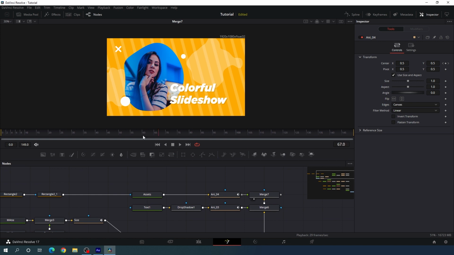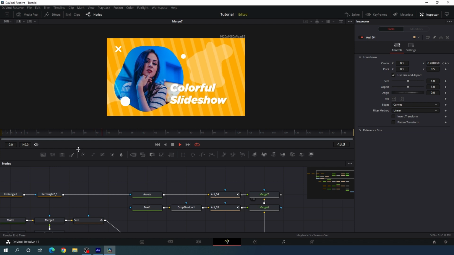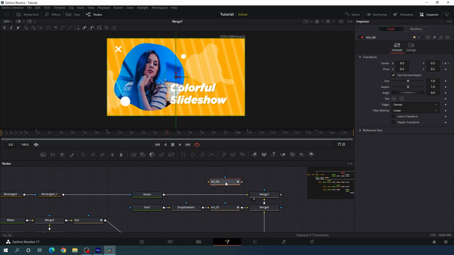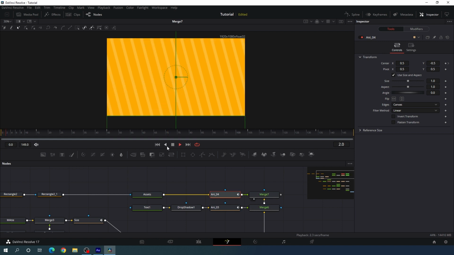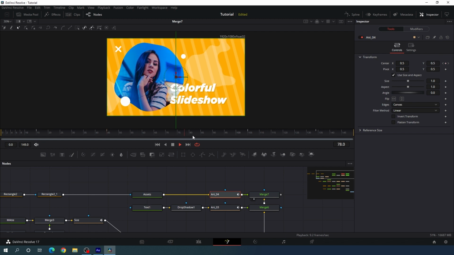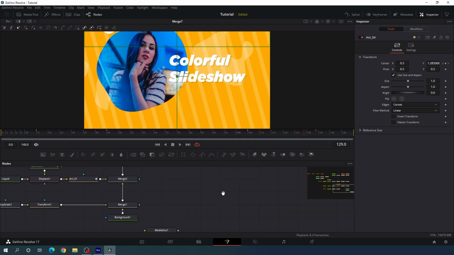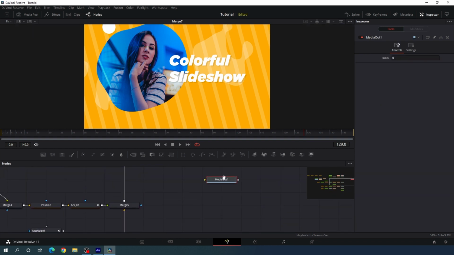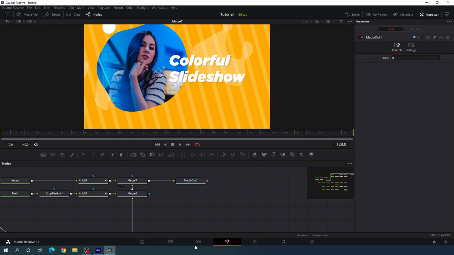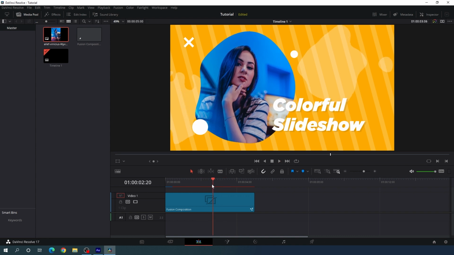And finally, we will get the nice and simple animation. And we have the disconnected animation, so hold Shift on the keyboard and attach just like this. Alright, and then you can see the effect, which is looking nice. Alright, now you can click on the fit button. After that, let's attach this media out with the main output. And then you can go to the edit page and our animation is ready for render, as you can see.